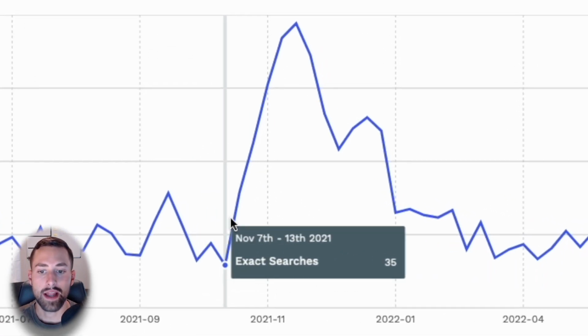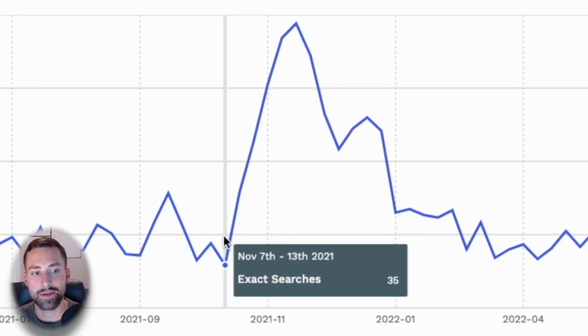So if this was my niche and I saw this trend, with 2 data points suggesting the same historical trend, I would make sure that I have the bulk of my inventory on or before November 7th through the 13th of this year. As of right now, it's the beginning of October. I'd want to begin sending my inventory in probably near the end of October, which gives Amazon about 7 to 10 business days to actually check that in and for us to see that demand rise.